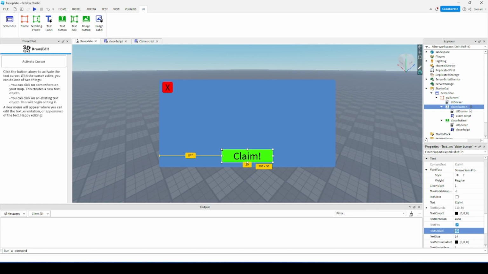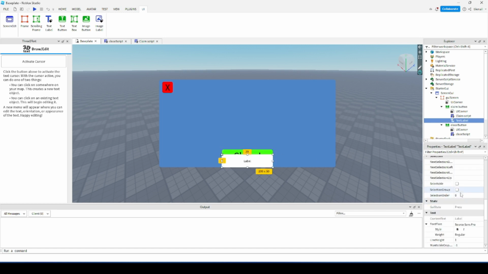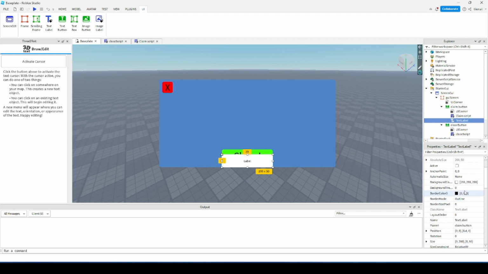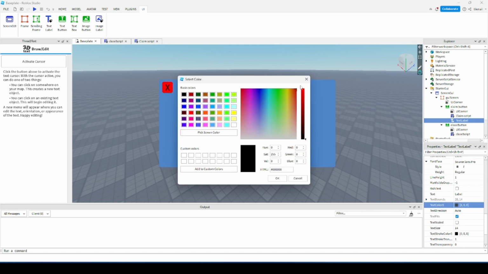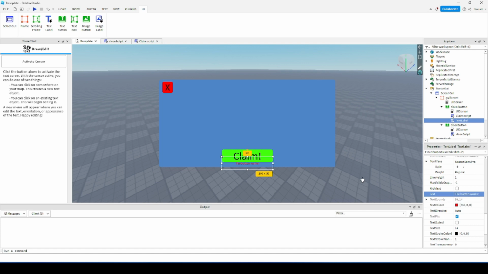Okay, inside of this claim button, we're also gonna add a claim failed, so a text label, and then we're gonna make the background transparency over here full, so it's just the text, and then we're gonna make the text say claim fail. Actually, let's change the text color to red, and then so you can have that whatever you want. I'm just gonna have it like this, then also text scale.